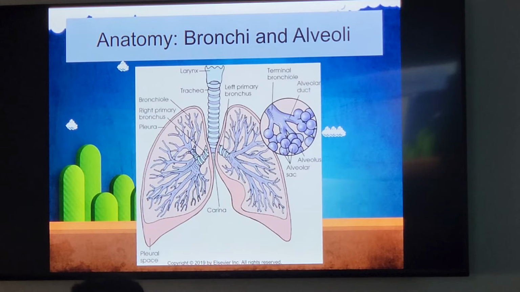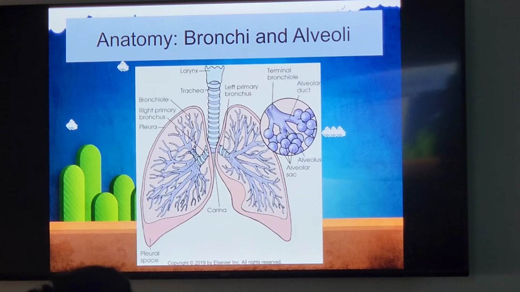So what's an alveolus? It's one single one. Look at the little bubbles. You have a group of alveolar sacs. A singular one would be an alveolus, whereas a group of them, two or more, would be alveoli, or alveolar sac. They're kind of interchangeable.